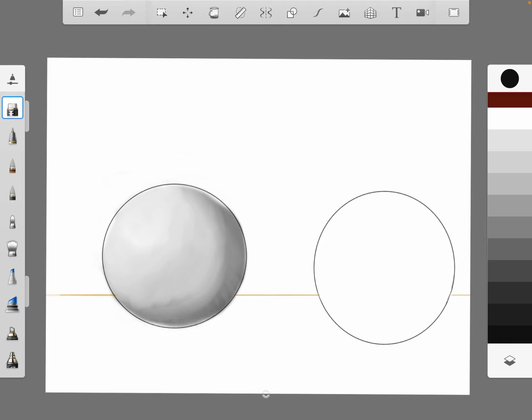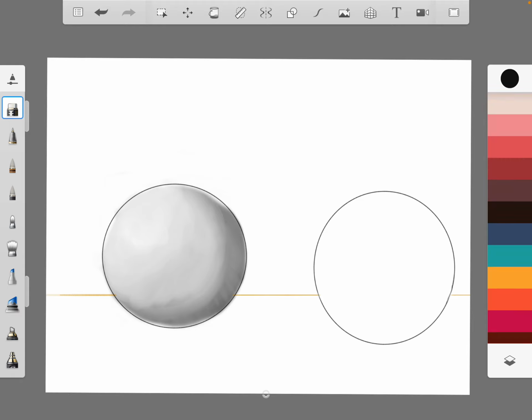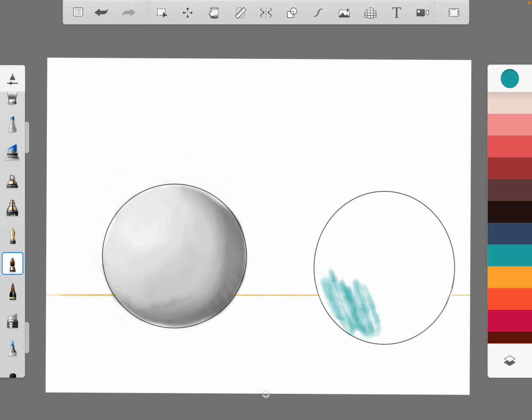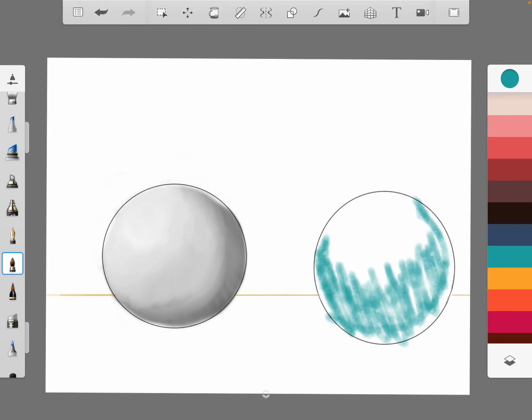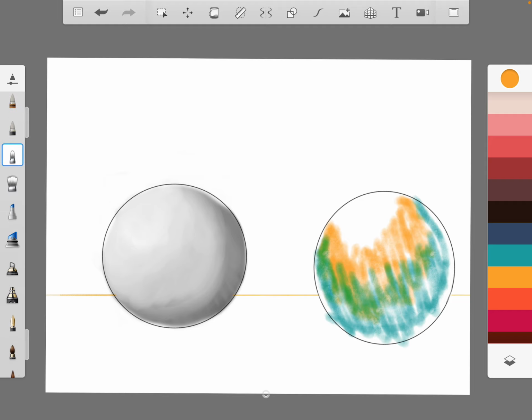All right, and then that is how you do it. And so the same thing with the color. We're going to look at the color. I just choose a color, any one, it doesn't matter. Take my brush tool, put my color down. Then I'm going to take the second color, put it down as well. And then the top part right here is going to be the highlight, and I'm just going to leave that white. Then brush tool again, doesn't matter which one, so I'm going to use this.